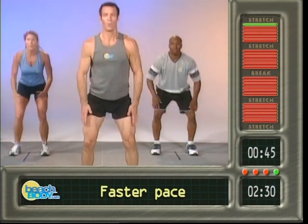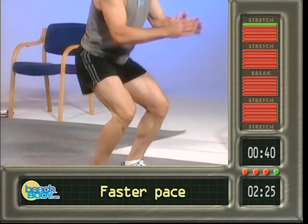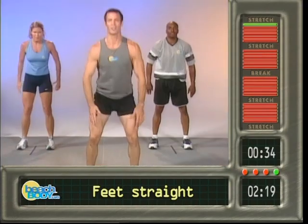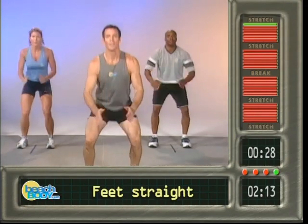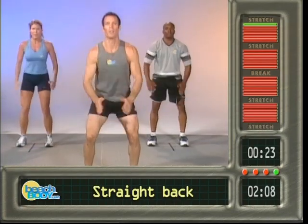And go. Boom. Boom. Hurry. Stand all the way up. Boom. We're going faster, but we haven't lost our form. Good. Keep them coming. If you're a skier, you're going to love this. Oh, yeah. Boom. Boom. And why are these good? Let's see. They shape the quads. You shake your butt. You're doing as many as you can. You're just gonna keep going.